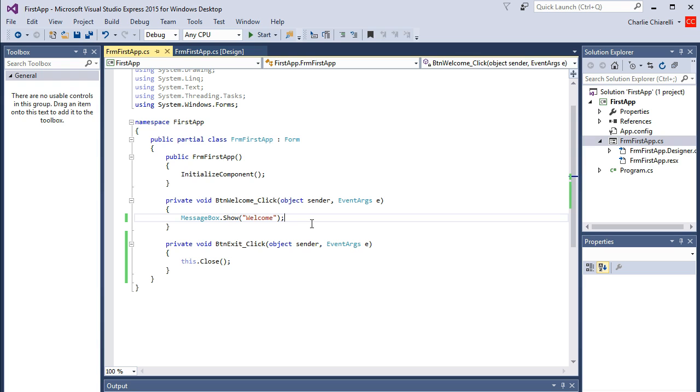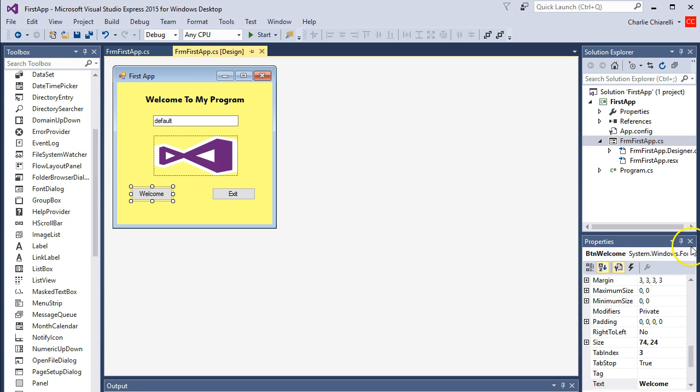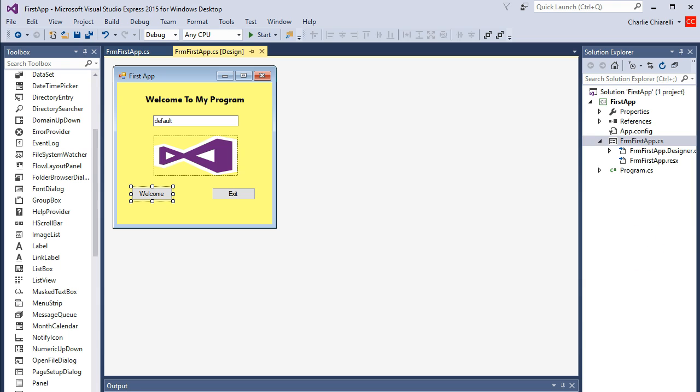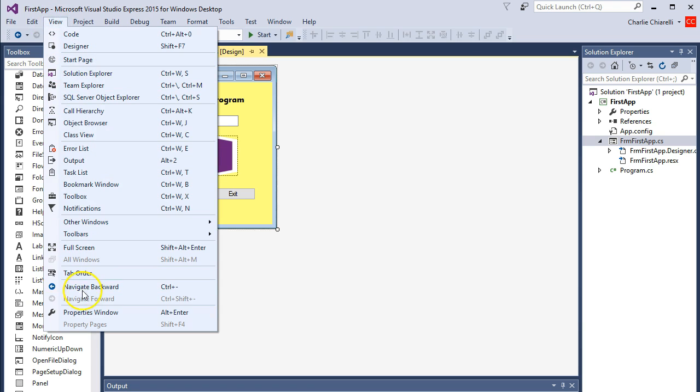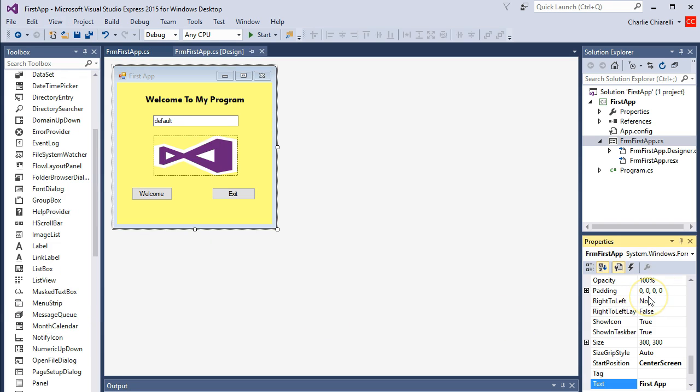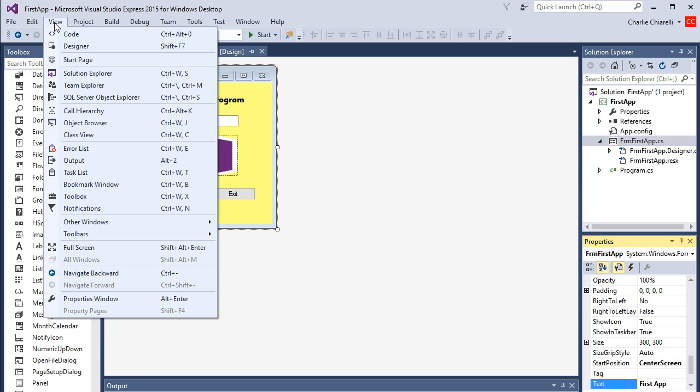Another thing I've seen students do over the years is accidentally make things disappear. I'll show you what I mean. Somehow they accidentally come over here and then, oh, it's gone. And you go, oh, sir, where's my properties? I'm trying to set properties. If that ever happens to you, don't worry about it. Go up to View, and these are all the little things that you can add on. Now I'm looking for properties. Properties, where are you? Do you see properties somewhere? There it is. Properties Window, bang, it comes back there. So if you ever lose one of these screens, chances are you can go here and find it.